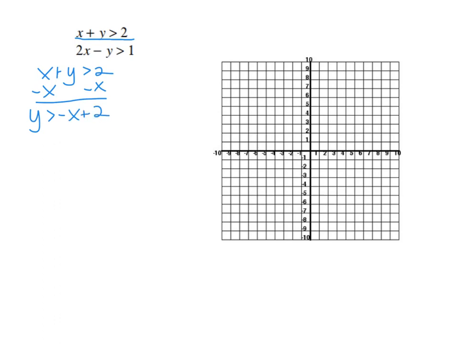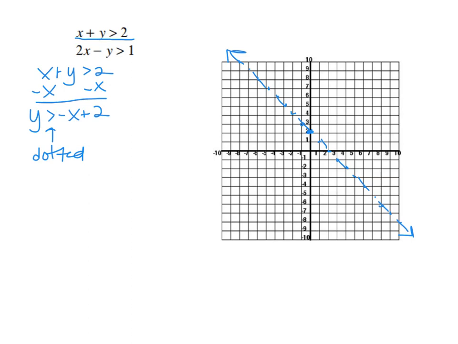Go ahead and graph that line with a y-intercept of 2 and a slope of negative 1. I'm going to put my points all the way through the graph on the bottom over here, and then of course up here on the top, so we can get that nice linear appearance happening on this graph. Notice because of the type of inequality, it's going to be a dotted or dashed line. We could almost leave it like that, but I'm going to put dashes through it just to give myself a little bit more of a location on here. There we go, with arrows on the bottom and the top.